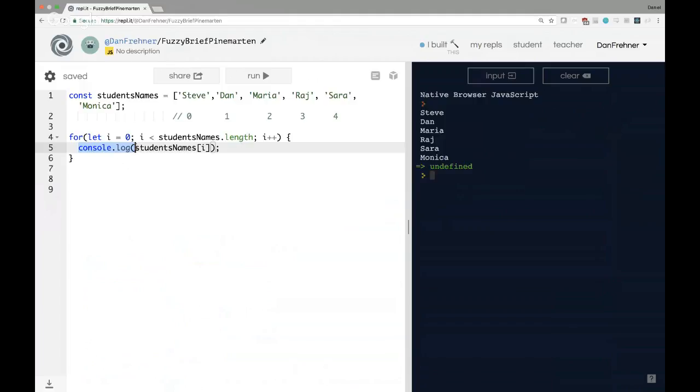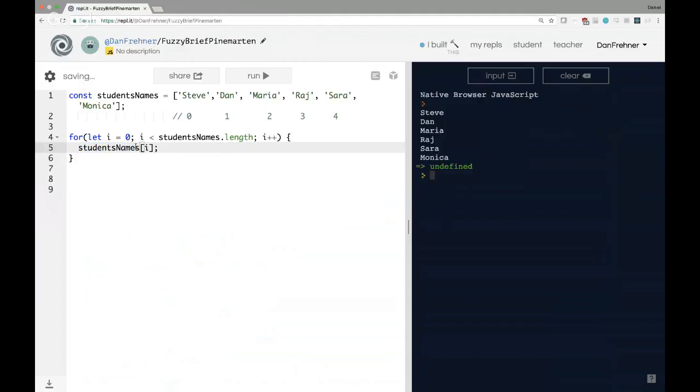Loops are pivotal in talking about arrays and in using arrays because more likely than not, you're not going to know how many items are in the array, and you're probably not going to care, but you want to do something to each item in that array. And so that's where loops come in.